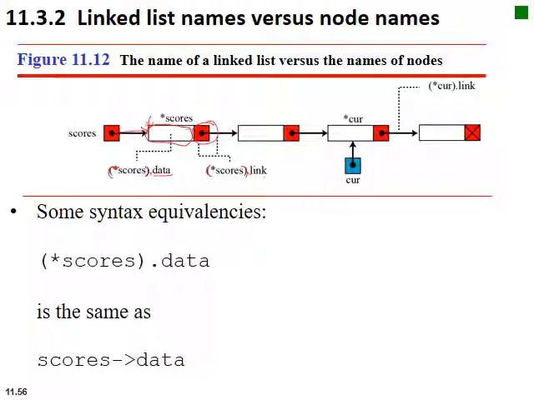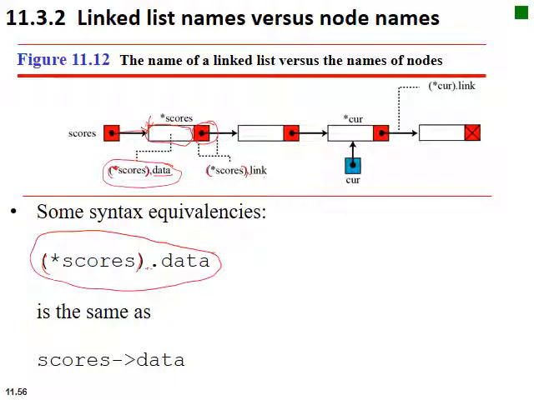As we've said, this is one way to refer to the data part, in exactly the syntax that is listed over here, by saying asterisk scores in brackets, don't forget the brackets, dot data. Just take note there's no space there. It might look like there's a space, but it's all together. There are no spaces in here.